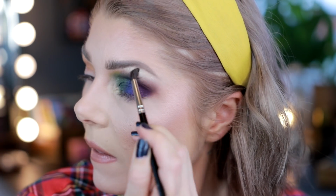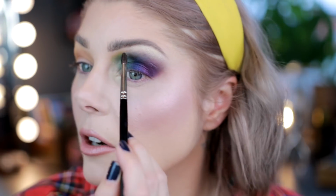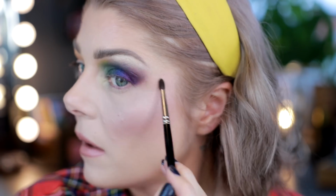Yes, sweetie? Why do people use shimmery colors on their brow bone? It's absolutely horrible. Oh my god, I hate that.